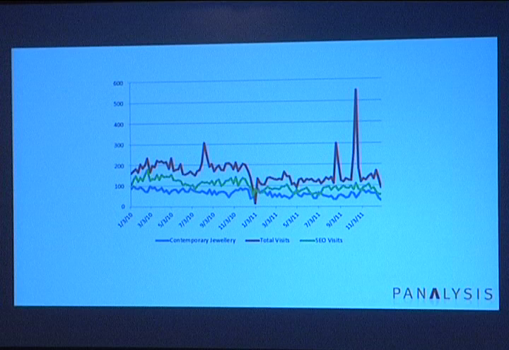So I pull this data out into Excel, and this is where I suppose I come in as an analyst and say, look, I've got these lines, this is contemporary jewellery, and I'm comparing that to the total visits to the site, which is the red line at the top, and the organic search visits on the green line above that. Now I can look at those two graphs visually and say, yes, it does look like there is a rough correlation, but I can go better than that. I can use a very simple statistical method to calculate the correlation coefficient.